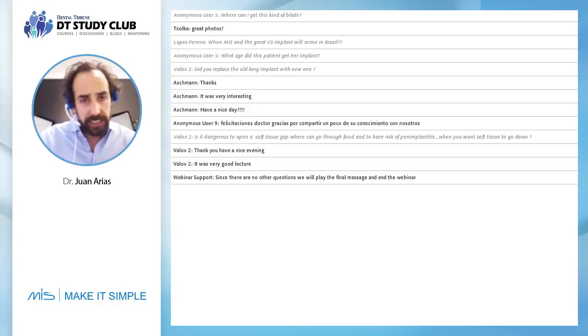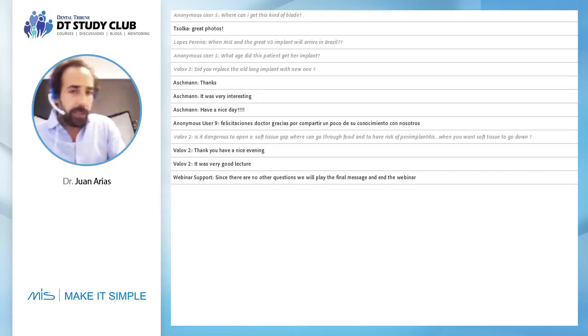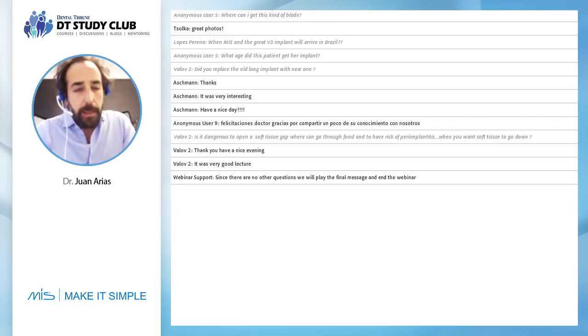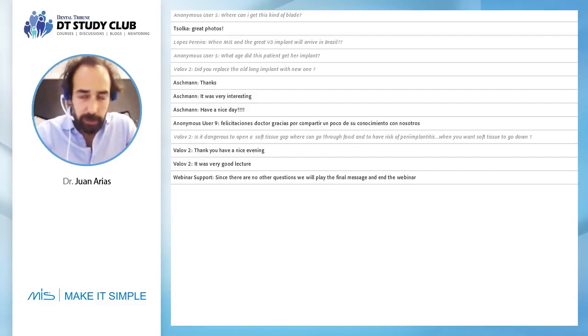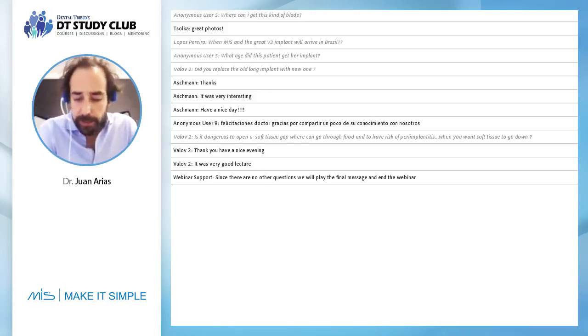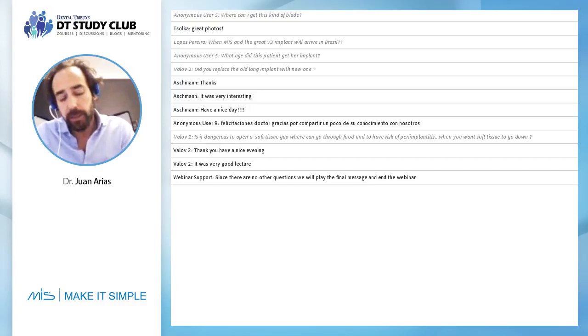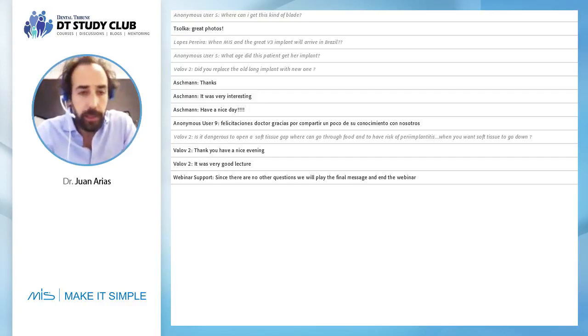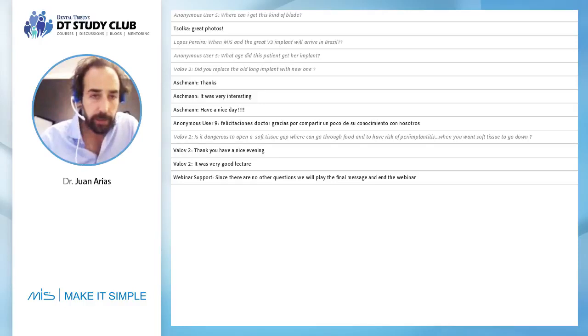I don't know what age she had the implant, but I don't think there was a problem with the implant, because when she arrived to me, she was about 50 years old, and maybe had it about 10 years before or something like that. But there was no problem with the age. It was just a problem that there was some hard tissue around the implant, and she just lost some bone, and the dentist decided to make the regeneration. Those cases are quite difficult to obtain regeneration, even a lot worse when the crown is being maintained. So I don't think the problem was the age.